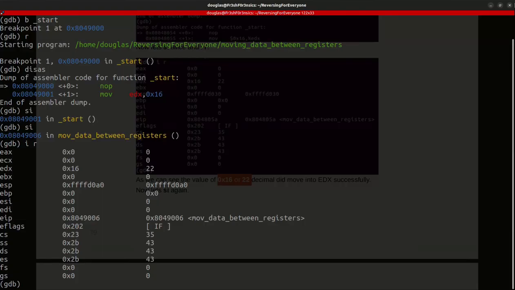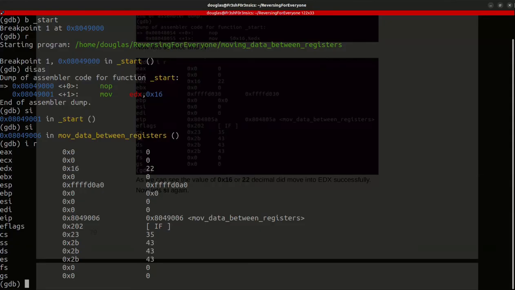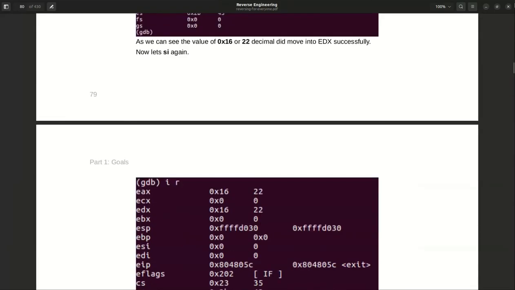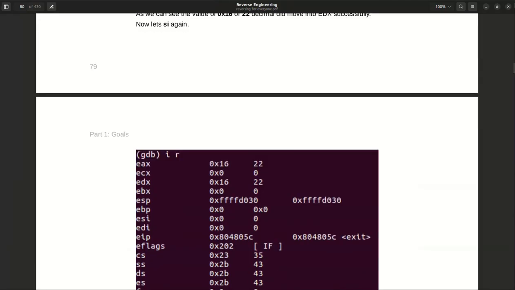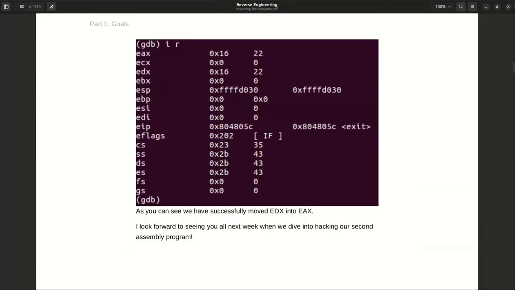If I go back over to the screen, you can see that this is accurate to what we just did. Now we are going to step into again, which you do not see them do in the PDF, and then run i r again.